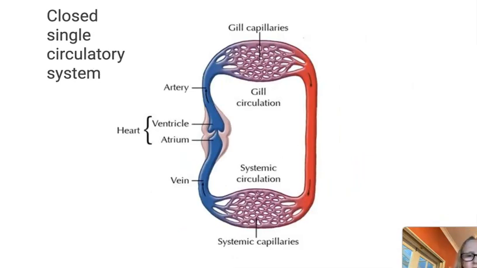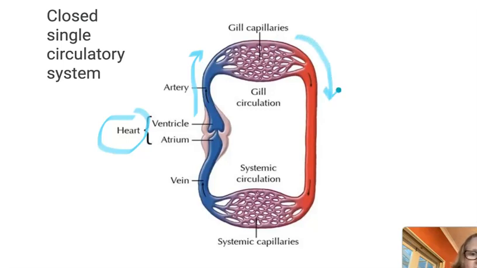So this is still closed, everything's still flowing inside tubes. The capillaries are leaking out things, but essentially the blood system is a closed set of tubes. But you'll notice the difference here is in the heart. So in our heart here, we have only two chambers. We have a ventricle that is going to pump the blood around the body, but this time it goes via the gas exchange surface. So in a fish, that would be the gills.